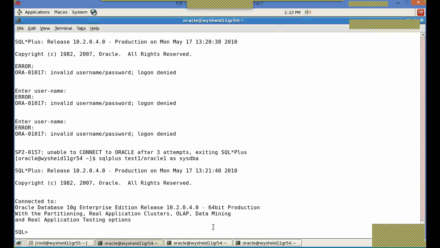Is that clear? Okay, got it. In a nutshell, any successful connection as sysdba will always get the username sys, whether he connects locally or remotely. When connected locally, there is no password authentication. When he connects remotely, password authentication will be there. But once successful authentication has taken place, it will always be the sys user. The reason is that sys is the owner of the data dictionary, and you cannot have more than one owner of the data dictionary.